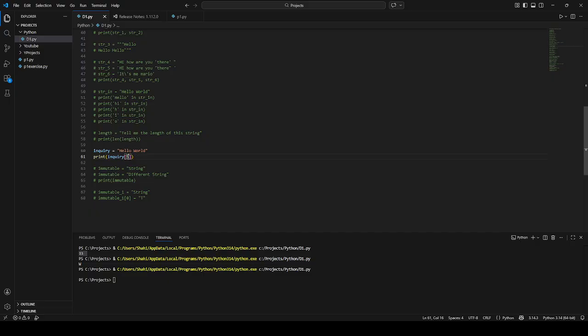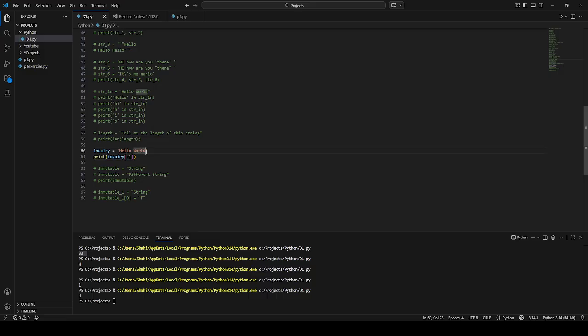Similarly, if I write, let's say 3, you can see l can be printed, which is 0, 1, 2, 3. I'm sorry, which is l. Similarly, we can also use from behind, which is -1, let's say. Now what do you think will print?